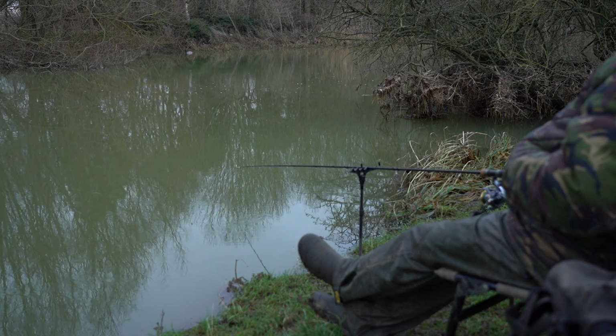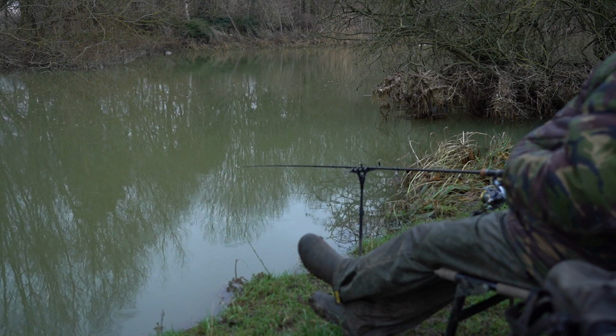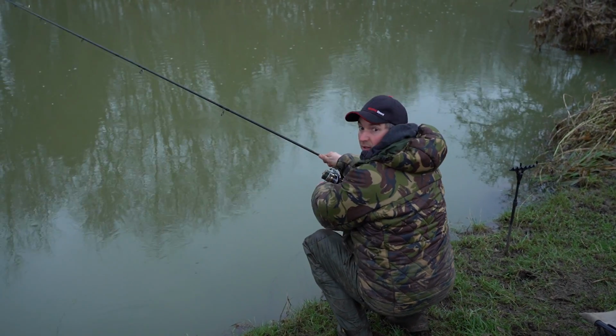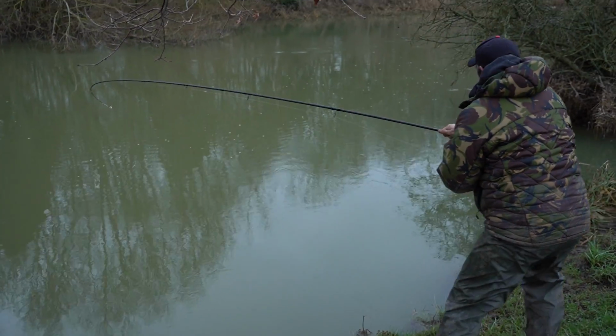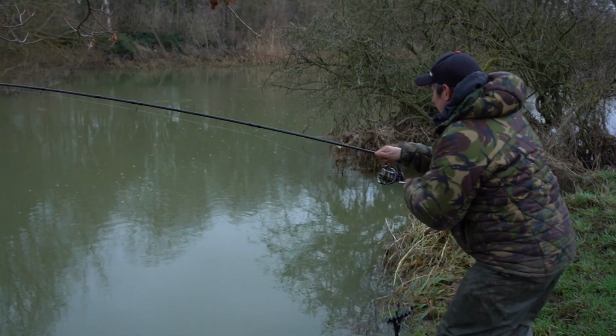And well, I dropped back in that bush, put out the cheese paste again, hovered my hand above the rod, and had a couple of tiny little taps, and then it just pulled around that little bit more, and I thought, well, there's nothing to lose, I might as well have a strike at it. And well, believe it or not, another 6 pound chub. I think this one was just slightly over 6 pounds, and my third 6-pounder of the trip.